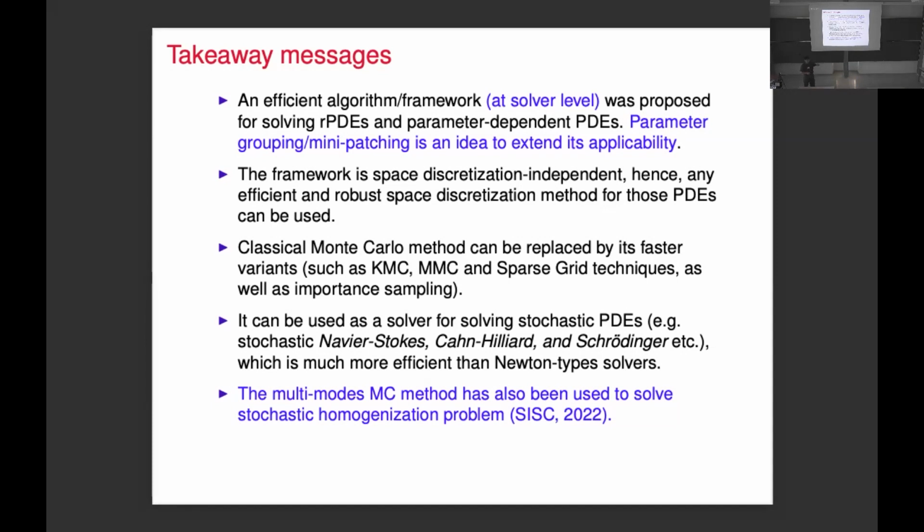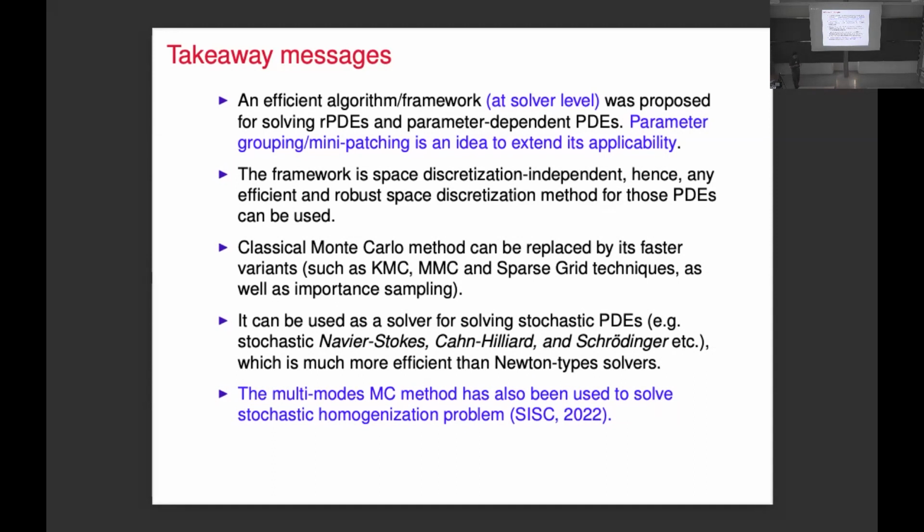I didn't say how you discretize the space part. For the wave problem, we use DG, and for different problems, you can choose your favorite method for the space discretization. For the Monte Carlo part, you can do more tweaks. We just use the standard Monte Carlo, and you can use a faster, fancier one. In particular, multilevel Monte Carlo is easy to plug in, just do it.